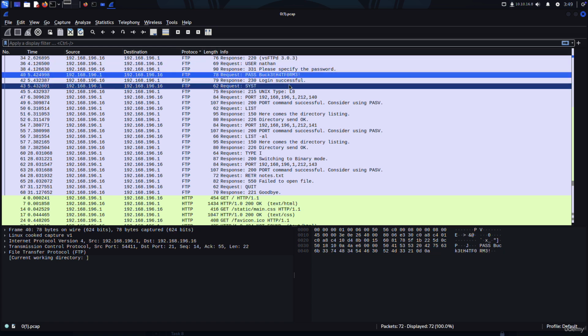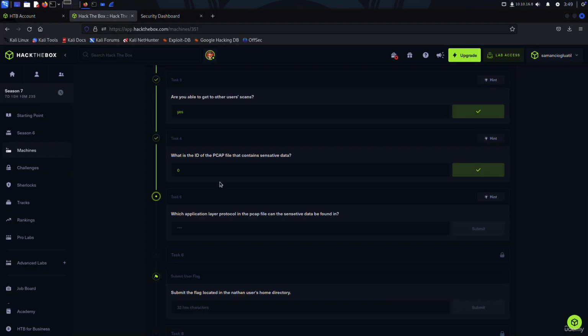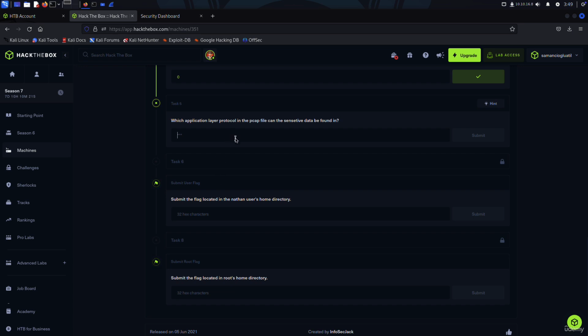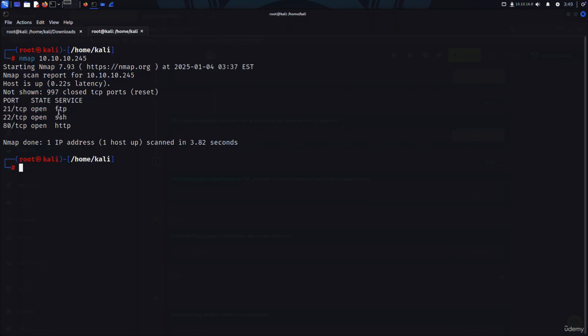As I said before, I have come across IDOR vulnerability many times. So what I'm going to do is come back over here and say that, yeah, we found that in FTP, and let's see if we are on the correct path. And there you go. It says, yeah, you found that FTP password. What do you think you can use that password for, like for other protocols? We have 3 services going on, right? HTTP, SSH, and FTP. So most probably it's going to be valid in SSH as well.